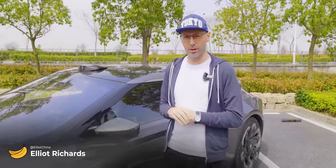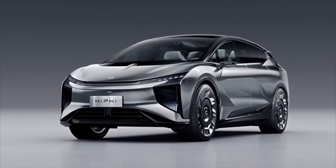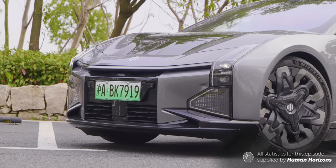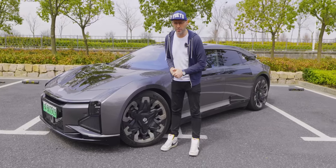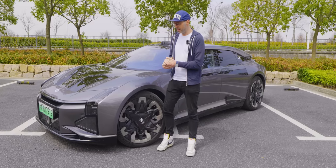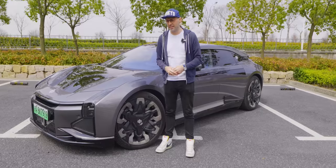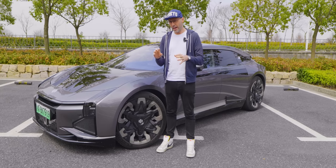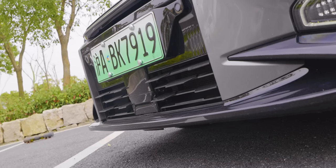They've gone full-on bananas and decided to actually make their concept car and put it on the road in this production version. The X had a lot of features and quirks, but this pure electric hypercar GT has really upped the tech — though there are some small issues too. Imagine you're a car company with an unlimited budget: you go to the car supermarket and buy the best of everything — fast top speed, LED lights, massive wheels, big Brembo brakes, LiDAR. At HiPhi, the accountants and engineers seemed to have taken a day off, because everything they asked for is in this car.